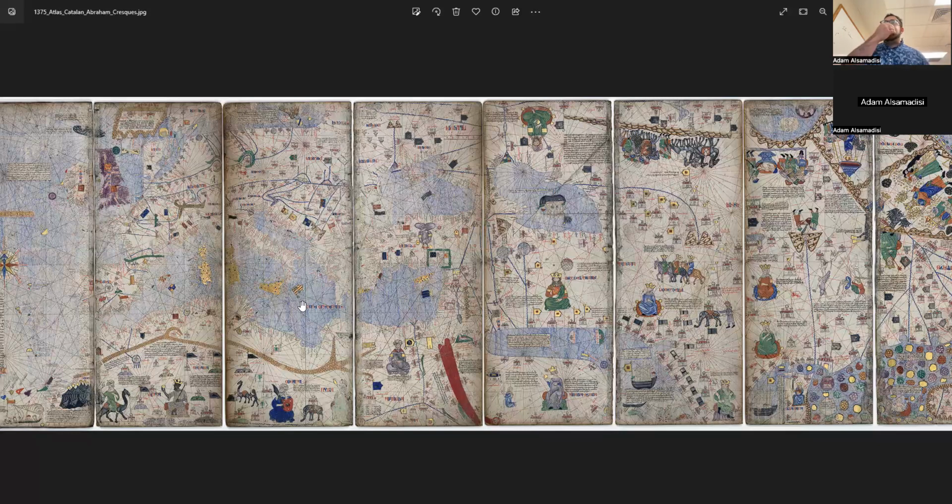So this is the Catalan Atlas, produced in 1375 when iPhones were nowhere in the mix and people walked around without their eyes on a screen. Okay. And so, obviously we've designed an assignment regarding this atlas. And what I want to showcase is the techniques I use to get this onto a digital map of today.